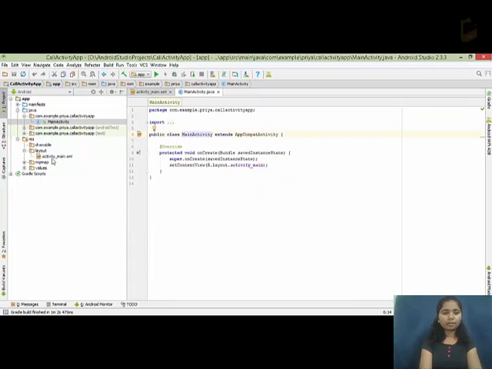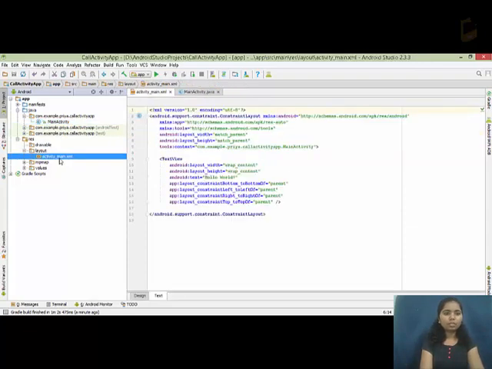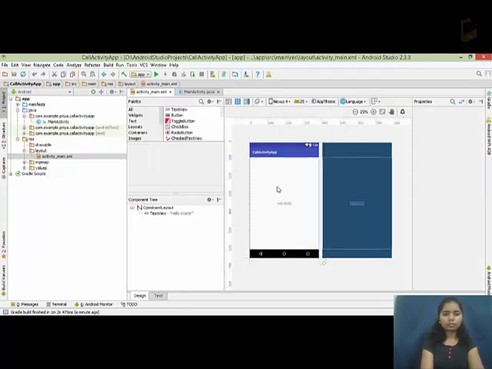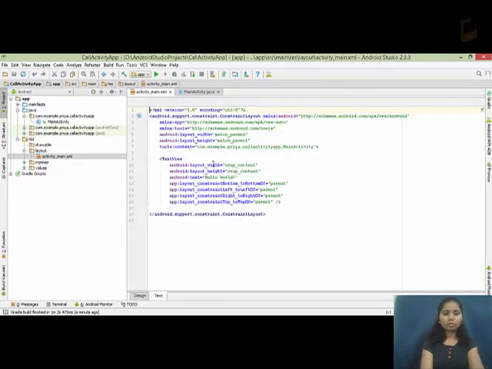In this application we are going to create two activities, and we are going to see how we go from one activity to another activity. So let's take two buttons in this XML file. Go to text. Here in every application, three things we have to do: we have to set its height, width, and we have to give the ID of that element.